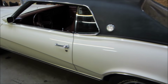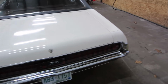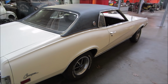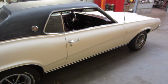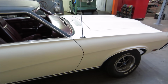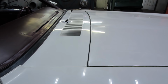Take a quick walk around. Again, it still needs to be cleaned, and I gotta work the paint some more. It does have some boo-boos. I got some paint to fill in little nicks and scratches, and when I go to compound, I'm actually gonna probably wet sand it again and then compound it one more time. I should really get the best of it. You can see the chalkiness in some spots on the paint.